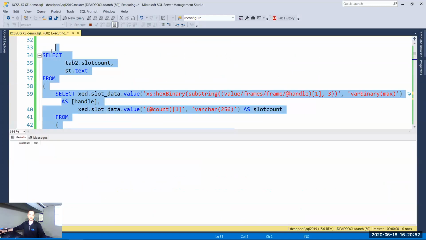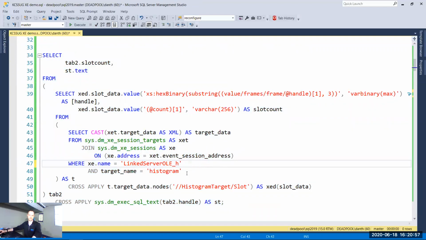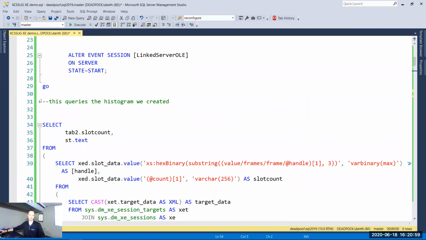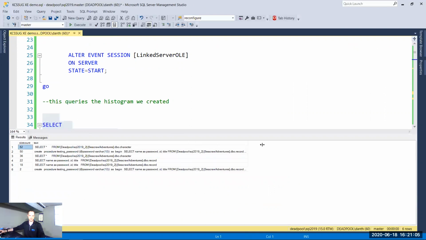And so let's take a look at how this pulls it out. I probably just renamed it. Yep. All right. So this is actually some information. None of this is obfuscated. It says we ran this procedure, and it does say 62 times. Now, again, that's taking all those data reads and grouping them. But as you can see, how much less data this is. It's basically uniquifying all of the different strings or executions that you're running across your link server.